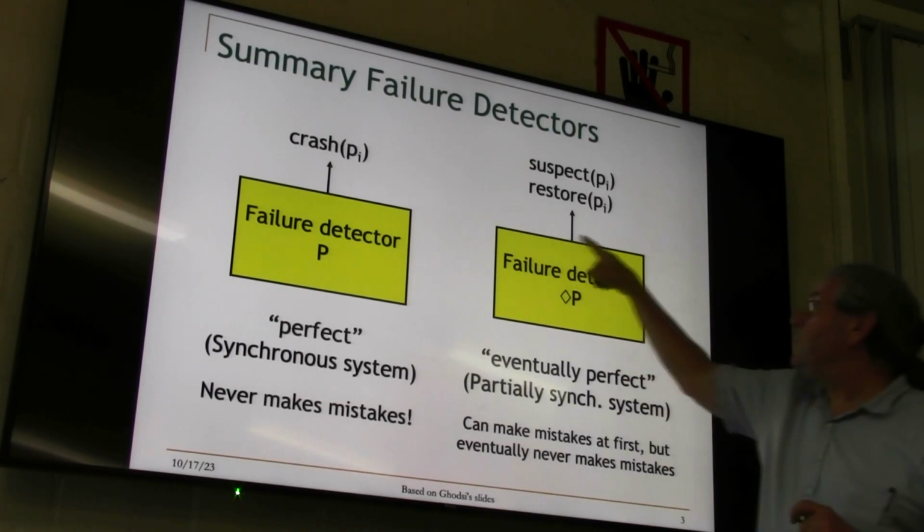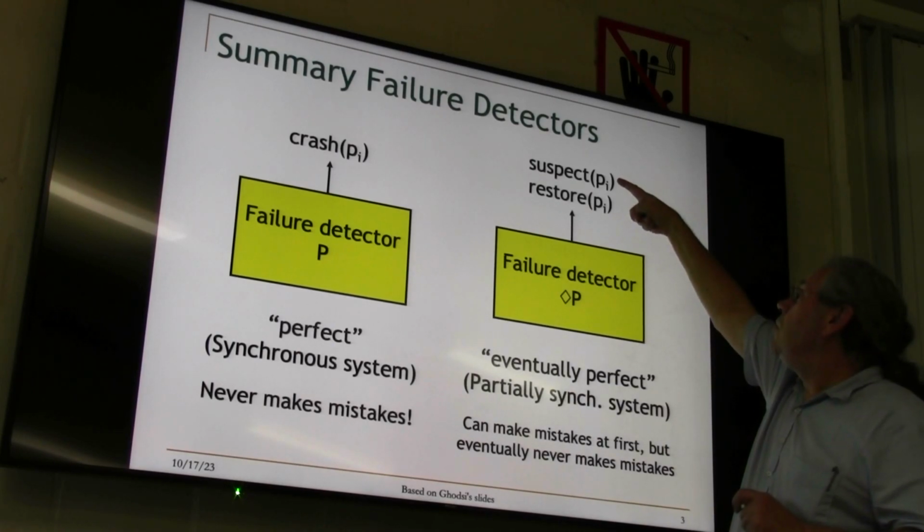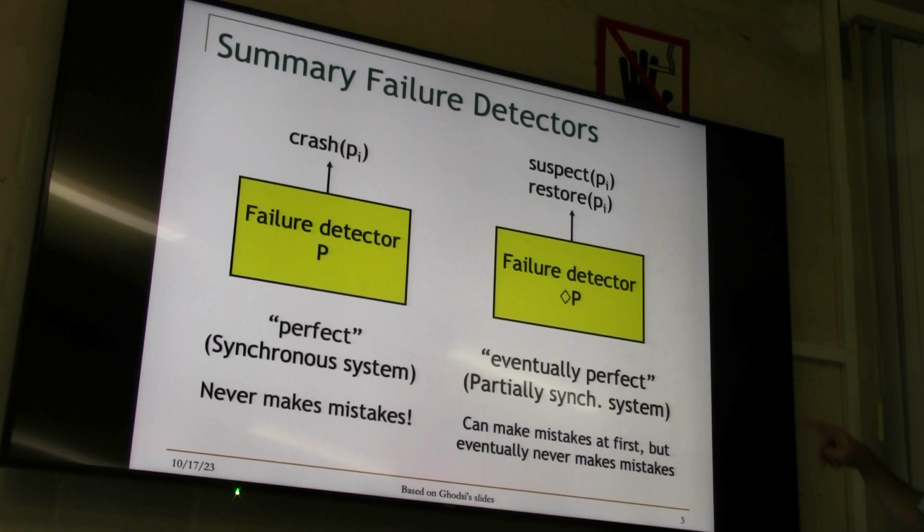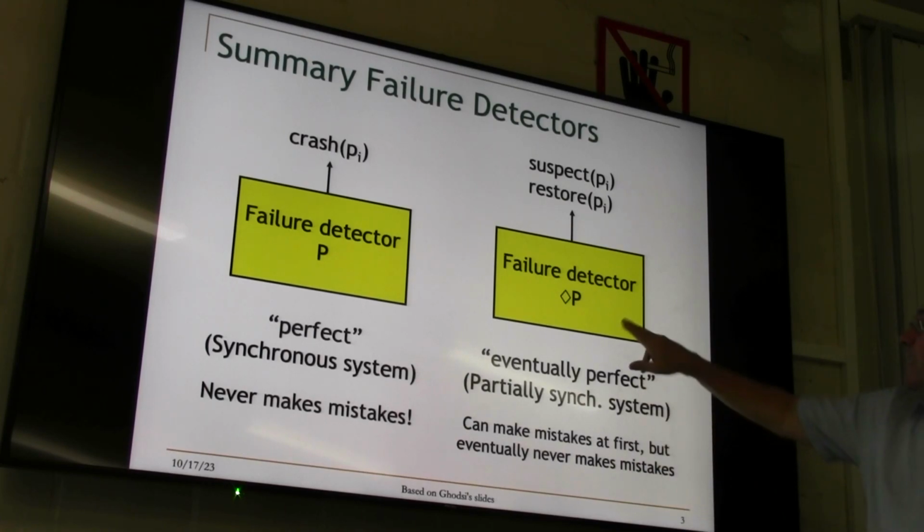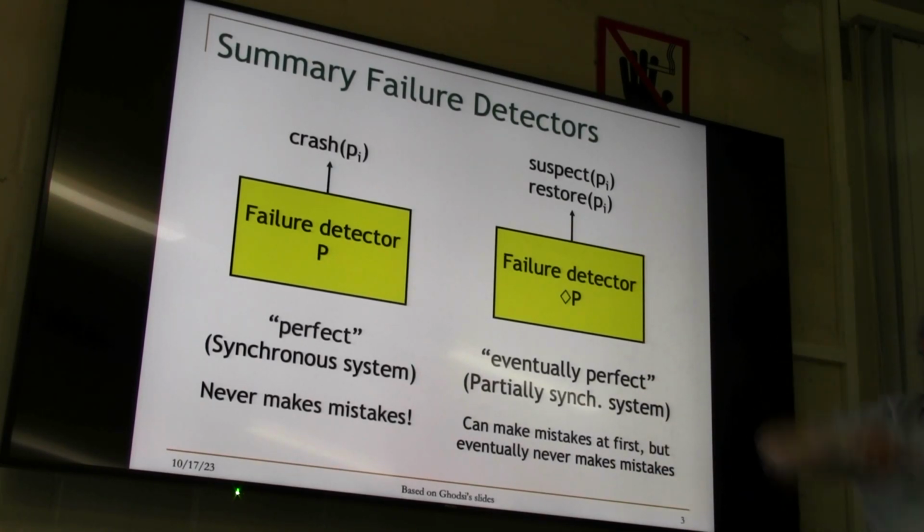So this one is allowed to make mistakes. So it can suspect a node, but it can correct the mistake. Okay? But eventually, it stops making mistakes. Eventually, so after some time, it will be always right. So that's nice, huh? The problem is we don't know when. So when it tells us something, maybe it's still a mistake, but maybe it's already in the time when there's no more mistakes. We don't know when. That's a very interesting abstraction, huh? But that's exactly how it works. So this is what a partially synchronous system gives us. Okay? It gives us an eventually perfect failure detector.